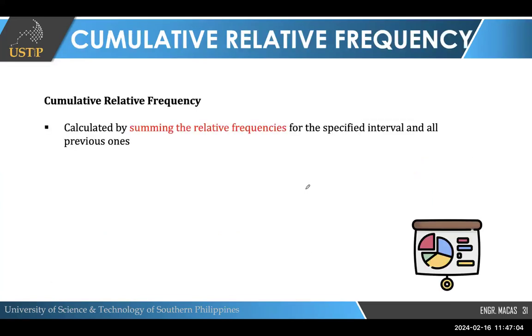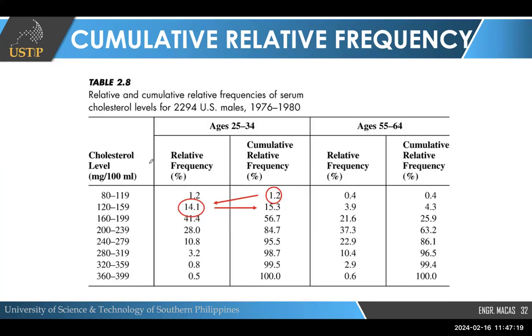Sige, let's go to the last one, which is the cumulative relative frequency. So this is calculated by summing the relative frequencies for the specified interval and all the previous ones. So basically, class, it is just like a running total of your relative frequency. Gamit ka siya in some ways, no? Makita na gamit ani class as we go along, creating graphs and creating different plots. Kato gikagi kuha lang nato ang frequency nga part, ato lang gi-retain ang relative frequency. So mao ra gyapon ni siya nga mga values.